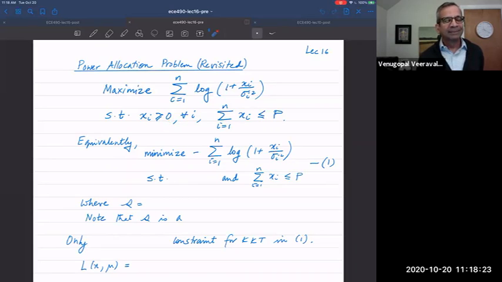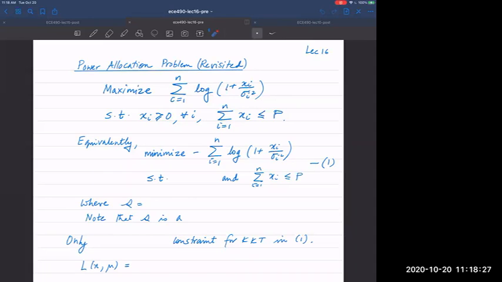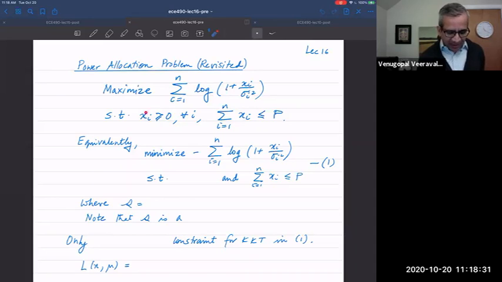Anyone? Because the complement of it is an open set. No, I'm not talking about open or closed. Why is this convex? Xi bigger than or equal to 0. We know that this one is a convex function, a linear function that's upper bounded by a constant. This set we proved was convex in homework 1. But why is this one? This is going the other way. Why is it still convex?